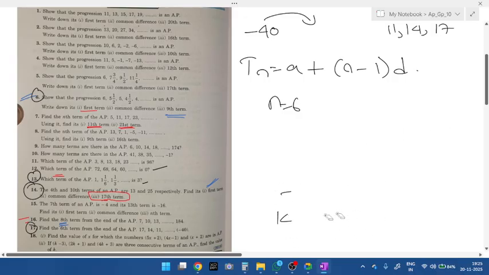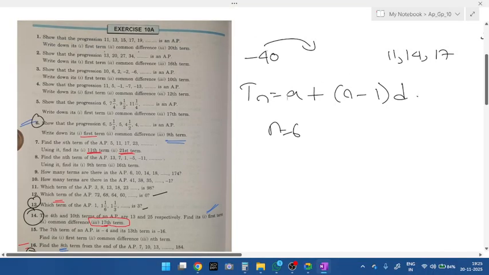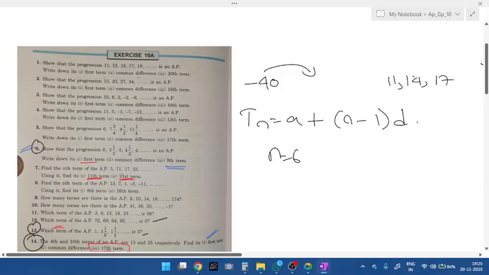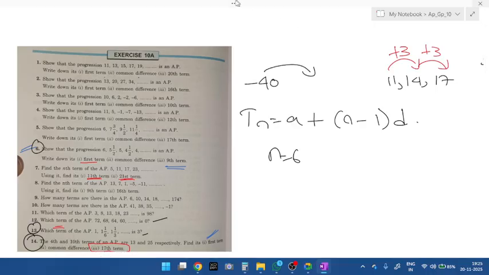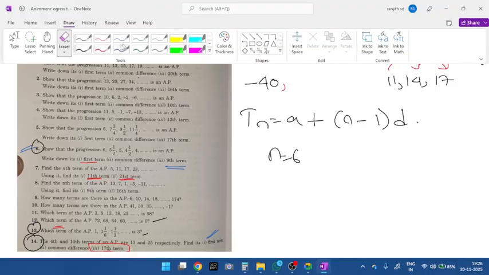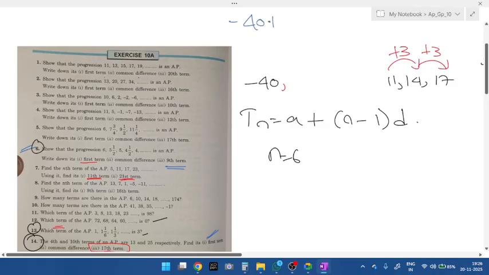Okay, if you're getting confused, did you understand this step? Did you understand why I've written minus 40 first? What does the question ask? The end. Okay. Now look at this trend from 11 to 14. What's the difference? Plus 3 or minus 3? 3. 14 to 17. So plus 3 is getting added, right? Here also, after that you'll have minus 40. No, no, minus 43. Sorry, you should add plus 3: minus 40 plus 3. What's the answer for minus 40 plus 3? Minus 37.